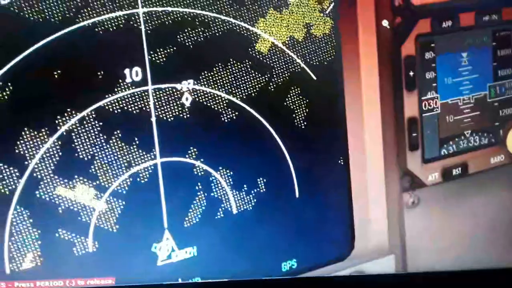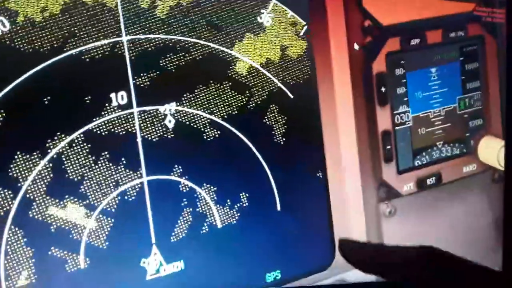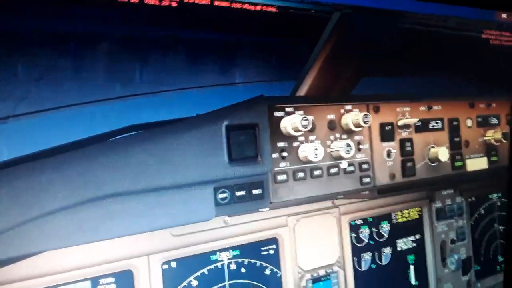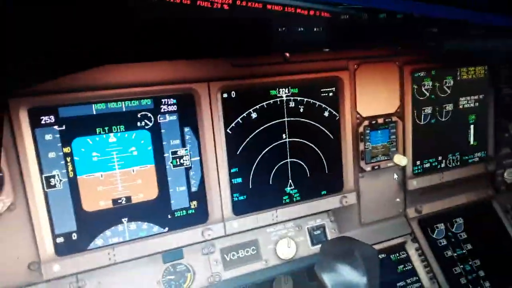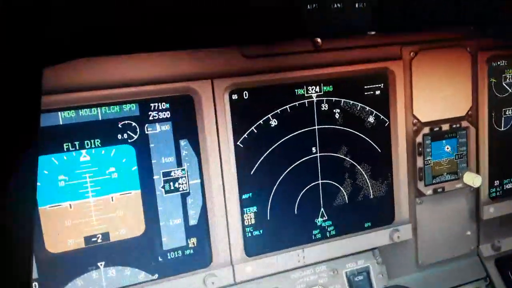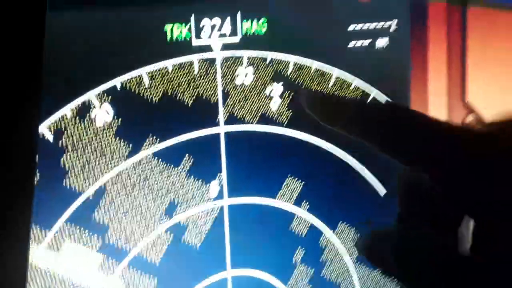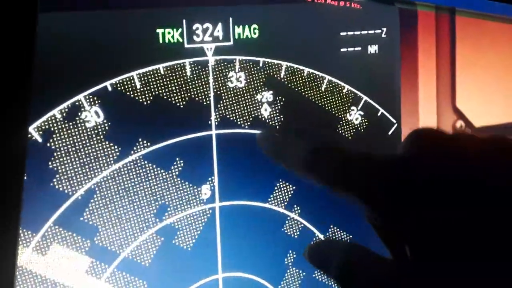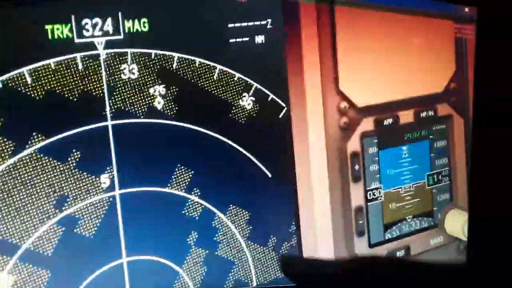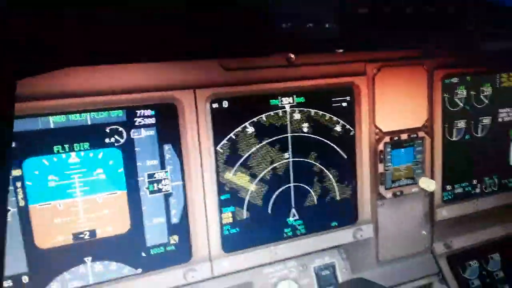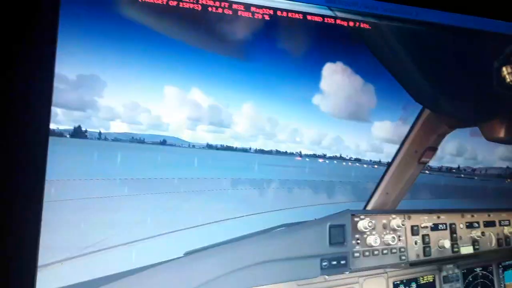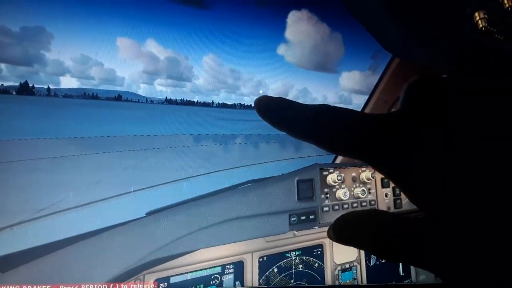We are 10 nautical miles, about 8. Now it's getting closer, so we can see an aircraft is getting closer to us. Over here it is 2,600 feet in front of us, and it's flying in our direction. You can see it over here blinking.